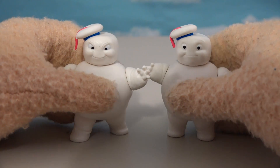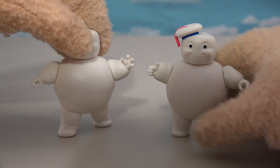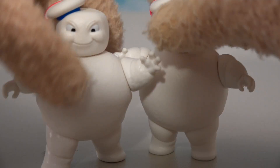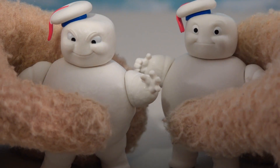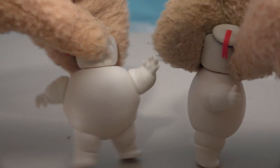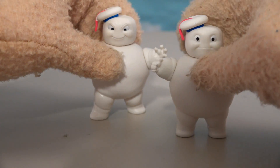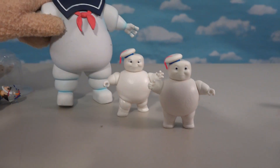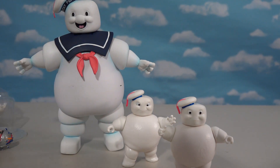Let's put this new guy with the other one. I was going to say everything looks the same, but no — look at their arms! The arms are different! Yeah, they've got different shapes on their hands, and the heads are different as well. As for the bodies, I think they're pretty much the same. Their leg placements are different too, so it's not the same sculpt. If we put ol' Daddy Stay Puft behind them, it looks like he's got a lot of kids now that are growing on him!